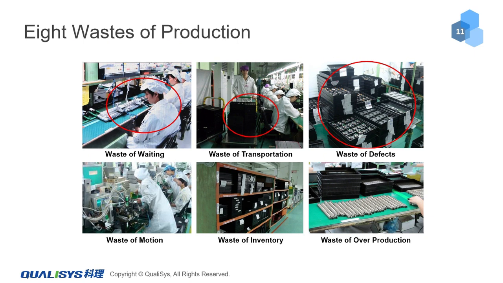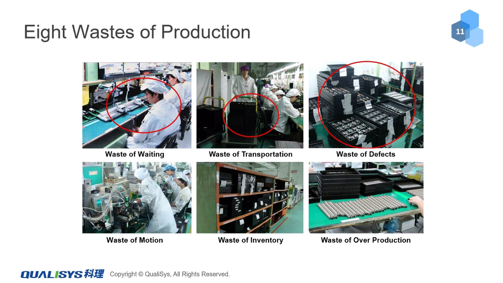Okay, here is the obvious waste of defects. The labels on all these products describe what kind of quality problem each has. All these are waste. Waste of motion: you can see this worker doing a very big motion. By right, everything is supposed to be within the reach of our arm. You don't need to stand up to stretch your arm and even take one step out to reach whatever you need. So this is a waste of motion.